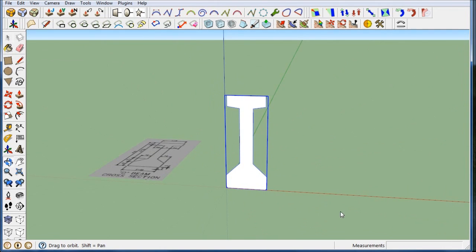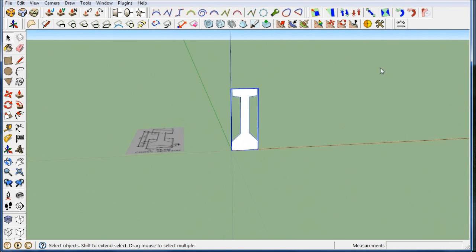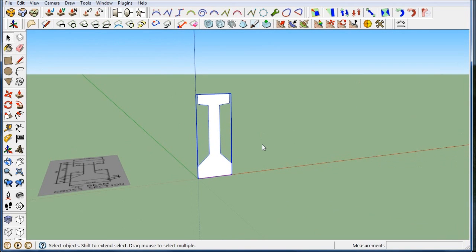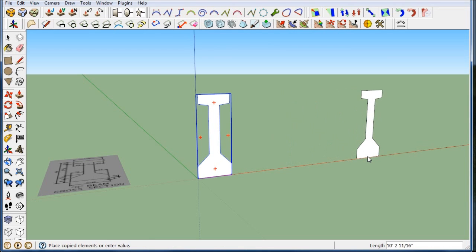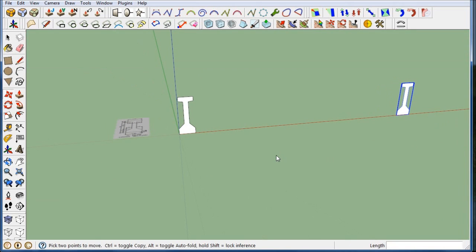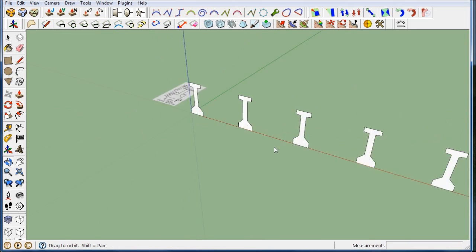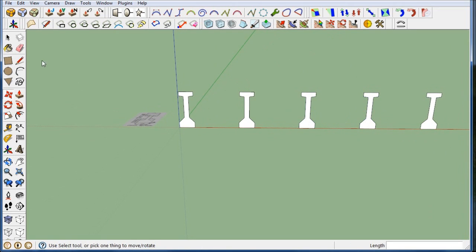Well, let's copy a few D-beams. A bridge in Iowa typically has beam spacing of anywhere from 7 feet to 9 feet. So it depends how wide your bridge is. So let's move this and go 7-foot spacing. If I just grab the move tool, it'll just move. But if I hit control while I'm moving it, it'll make a copy. And I want to go 28 feet. So 28 with the little foot thing. And it's out there. And while everything is still going, you can hit the backslash and go 4, and now I have all these beams at 7-foot spacing on center.